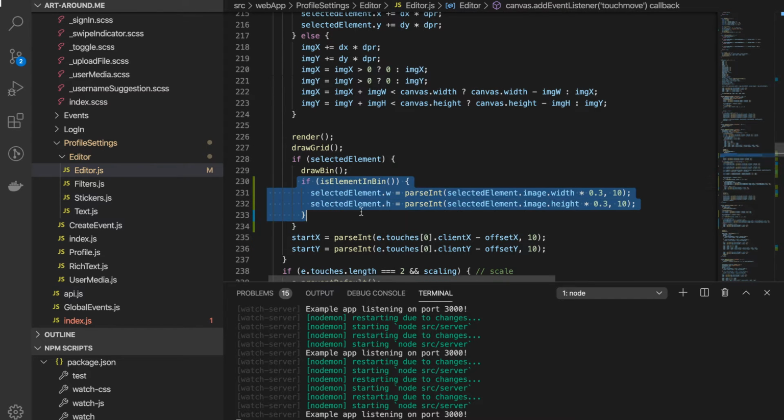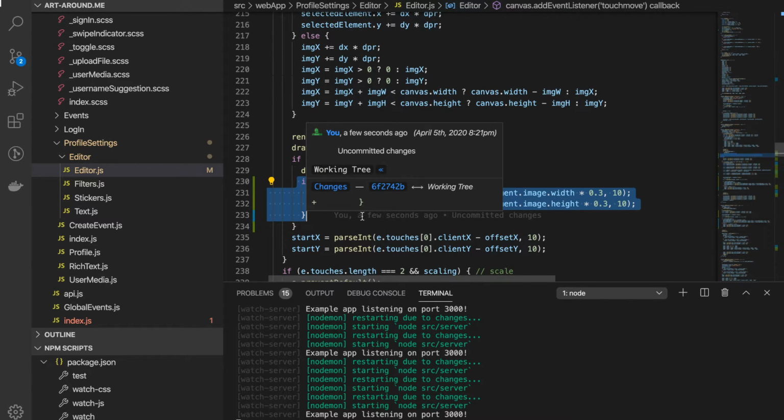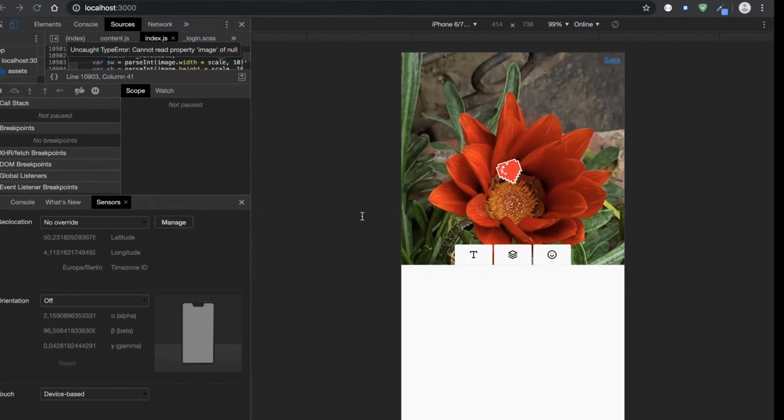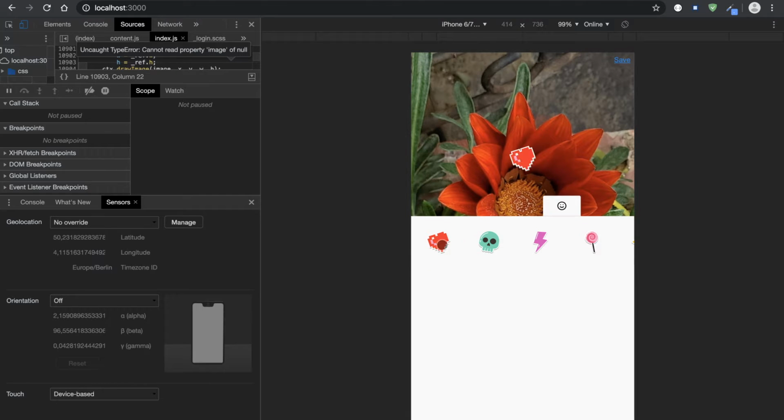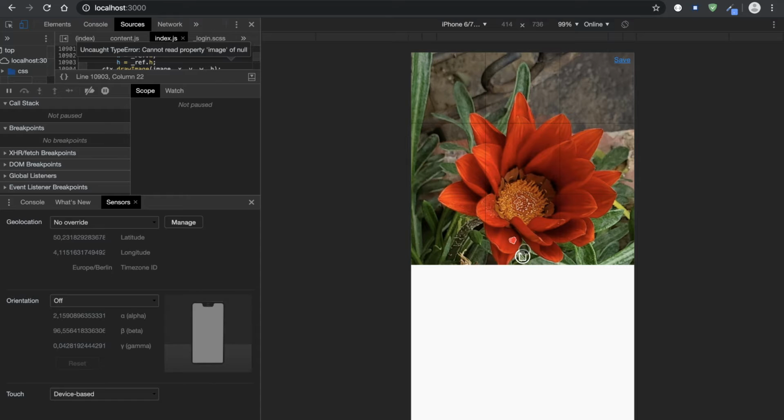This part. I don't think I need this part. Maybe I'll just keep it and try to work with it. Let's see. Go there. Goes out.